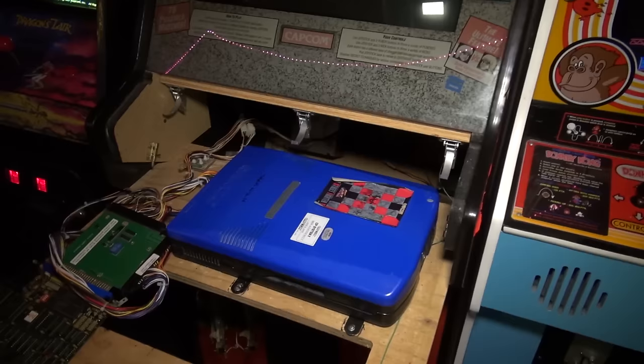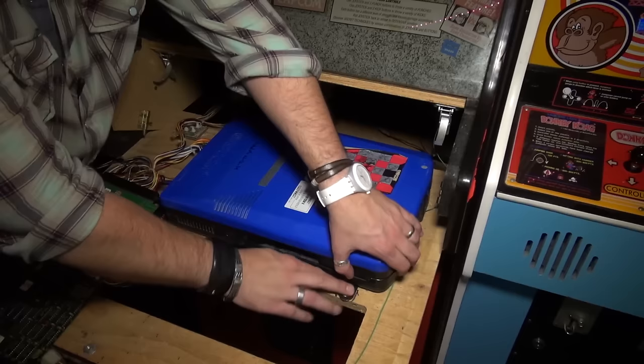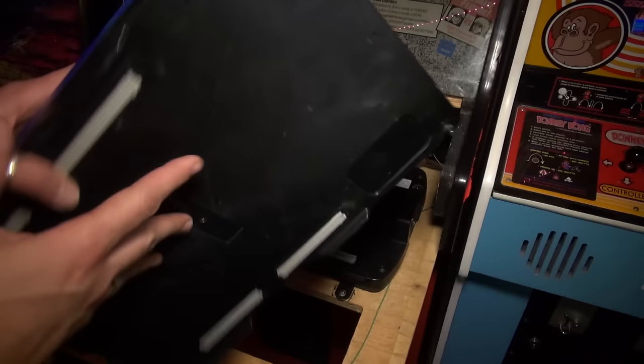And this right now, I think there was like some security clips on here. Mine, this board doesn't have it. So we should be able to just lift this right off, just like so, okay? And so there's the top board. I always get them confused. Is this the A or the B? I don't remember. I think this is the A.